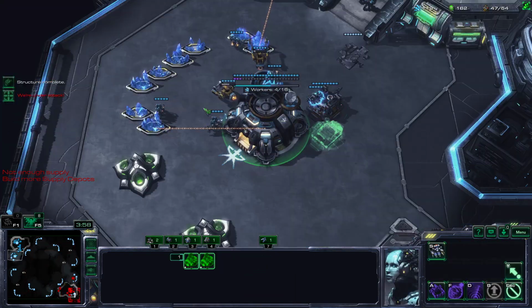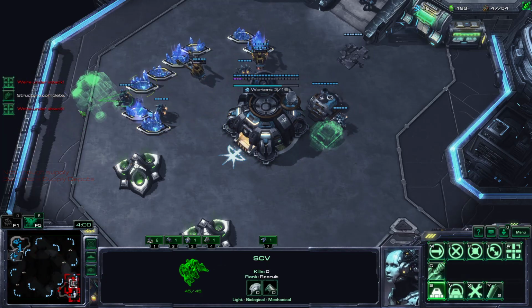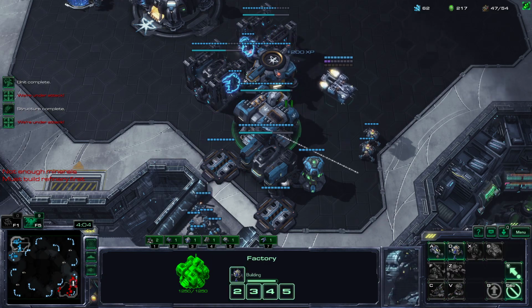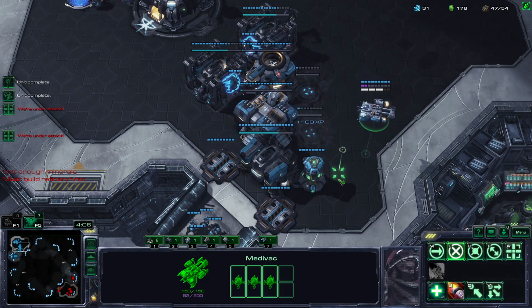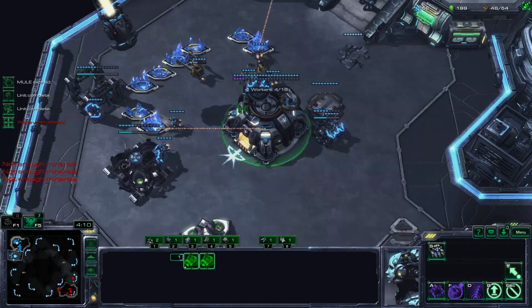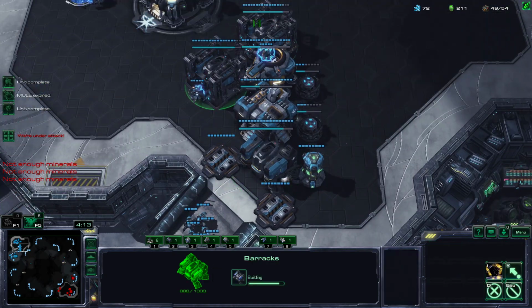Keep making your depots constantly here. Right here, we can drop down an eBay. Next, we drop down a gas. And when these 2 finish, they make tech labs. That's part of our build. The reason we do this is so we can get our stim and combat shields from here.